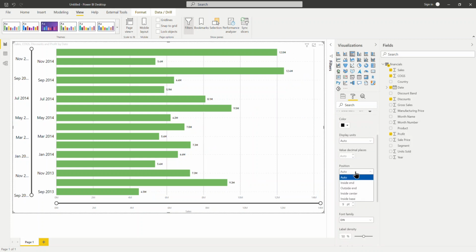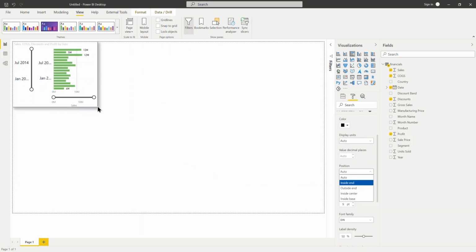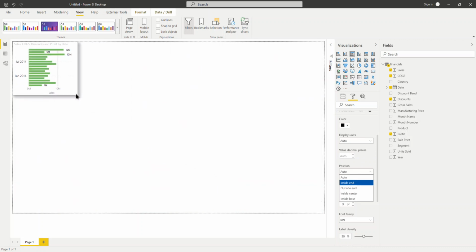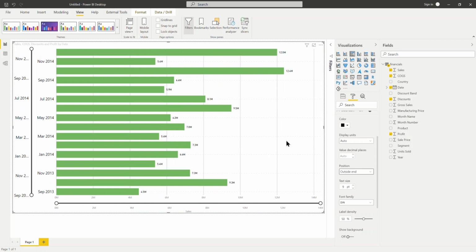The position is also very important, because currently it's fixed to auto, and auto means that wherever convenient, it will place the values. So if you see here with auto, there are some values which are displayed and some values which are not. Outside end means that it's outside.